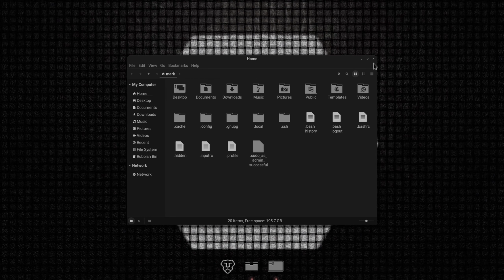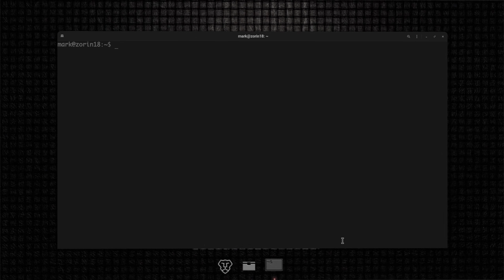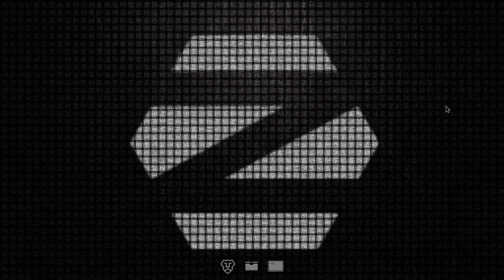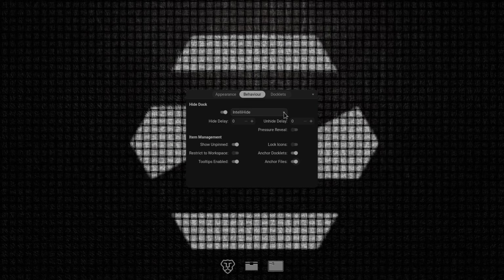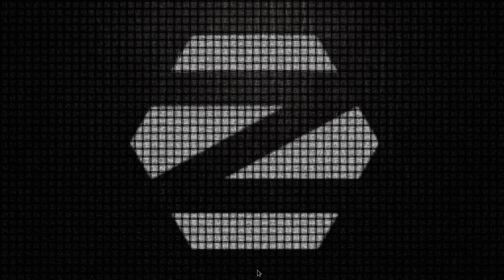This is Gnome, though. This is Gnome land, with a bit of a difference to it, I believe. We're going into preferences. I think we're going to go into auto hide. Yep, auto hide. There we go. Lovely jubbly. There it is down there. Just works straight out of the bag in X11 anyway.